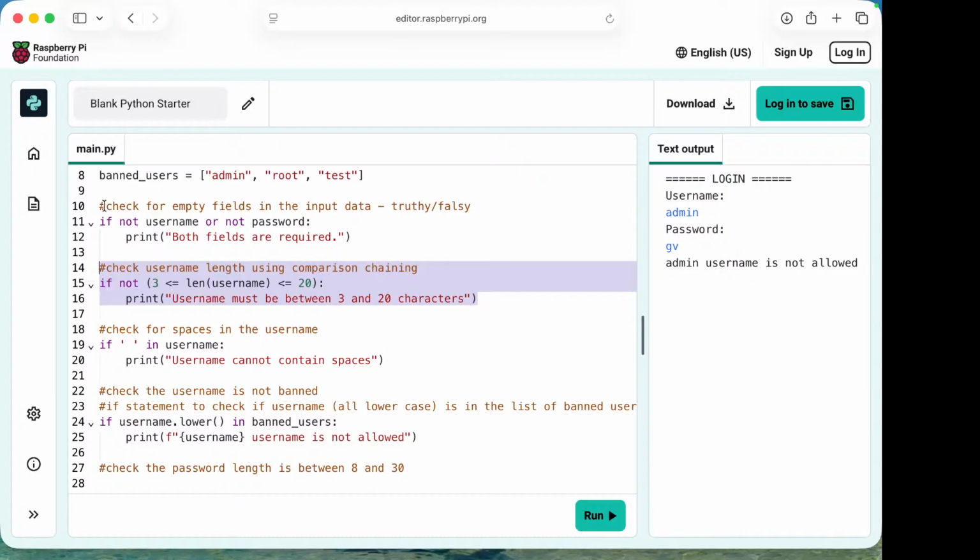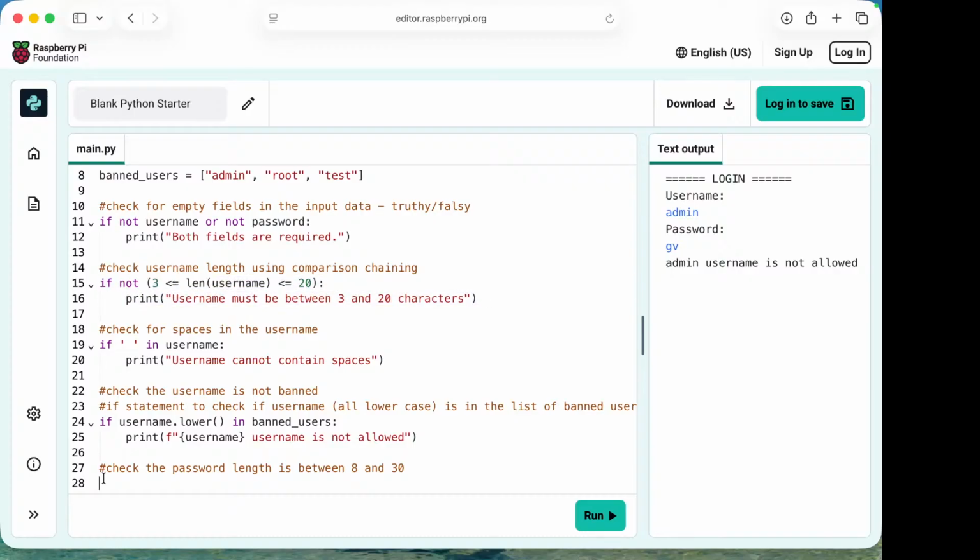Just give you another minute. Okay, so you can just copy and paste it really.